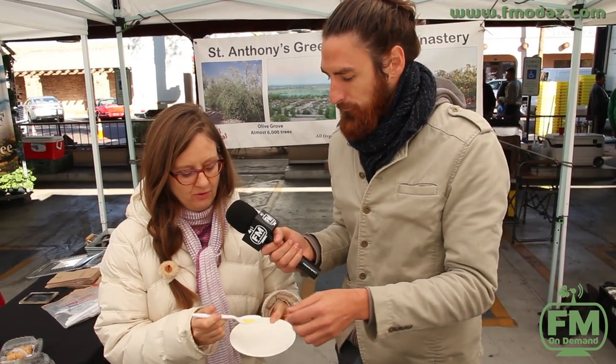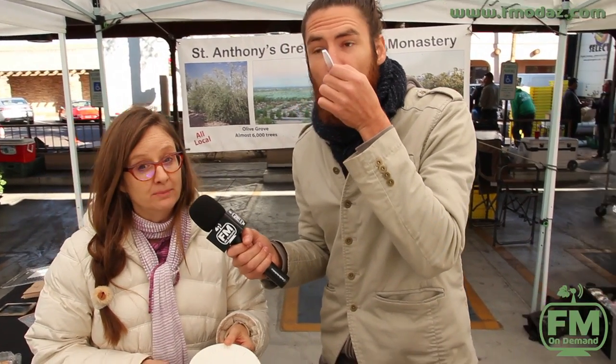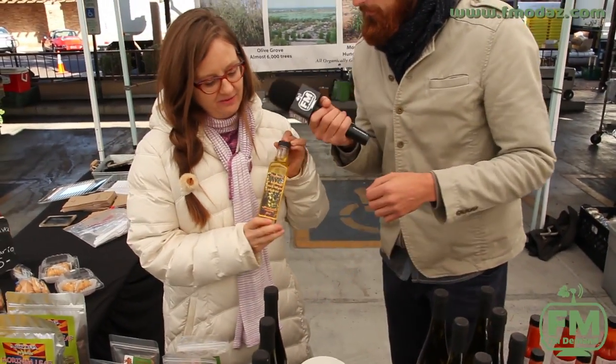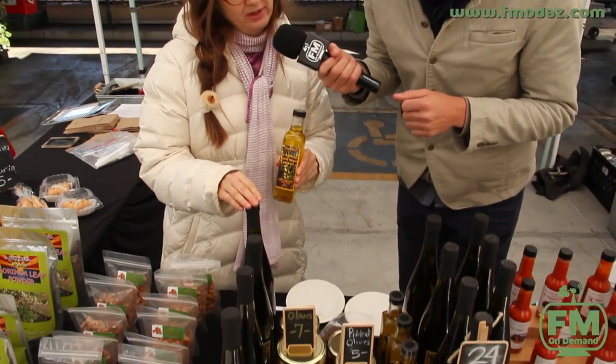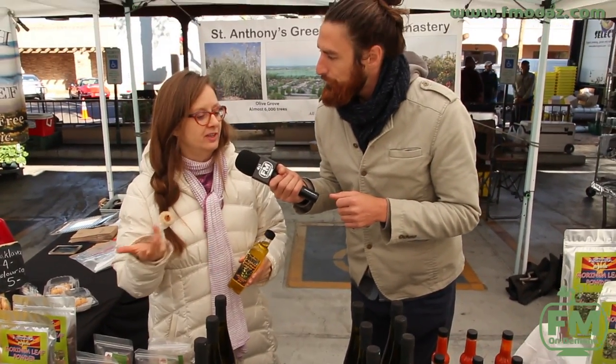So this is the olive oil that the monastery is most well known for. Used to be available at Sing Farm which is closed now. If you're a foodie you'll love the olive oil — it's very flavorful and they're actually picking and pressing right now, so it'll be very fresh very soon. This is so delicious. How much is a bottle? This size is $8.50, the larger size is $24, and if you bring a gallon container we'll fill it for you — bring your own jar and we'll fill it for $56.